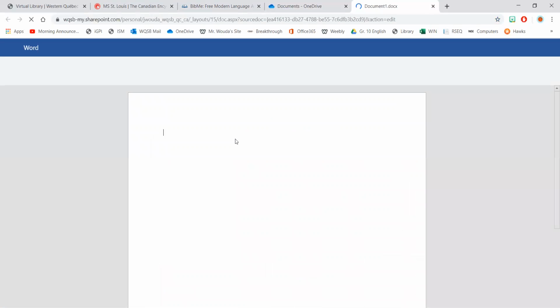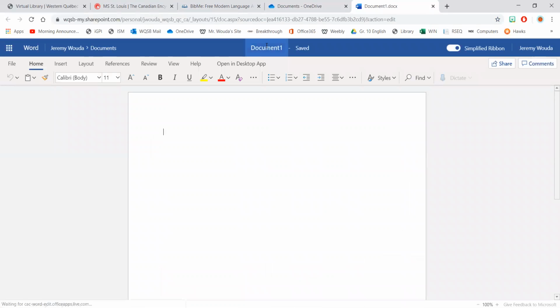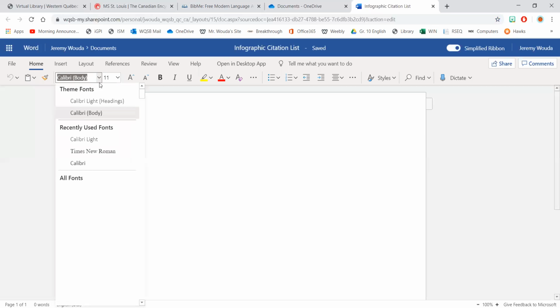Now you can do this on Google Docs as well, right? Some of us don't have access to Office 365, so that's absolutely fine. The first thing, of course, I want to do is name it. So I'm going to name this infographic citation list. All right, so I can paste my citation to this, but I'm just going to set up my page to make sure that it fits with the standard paper expectations.